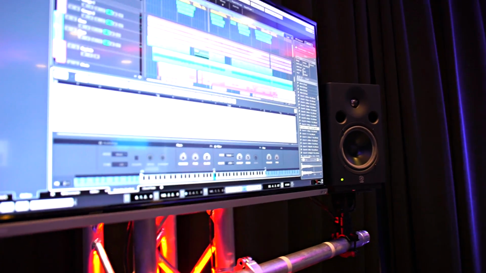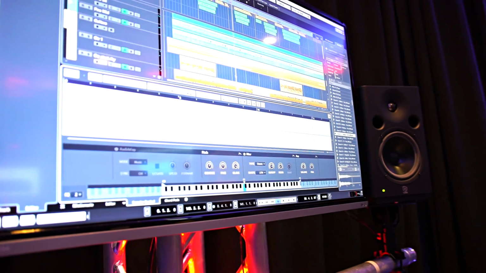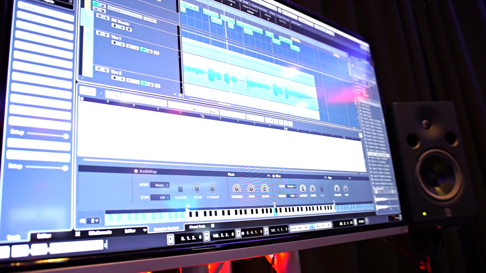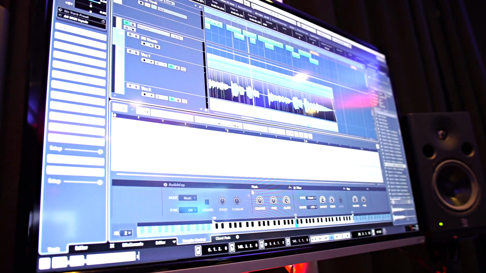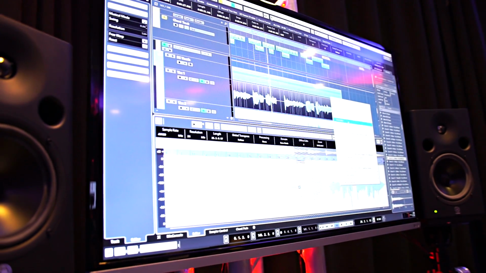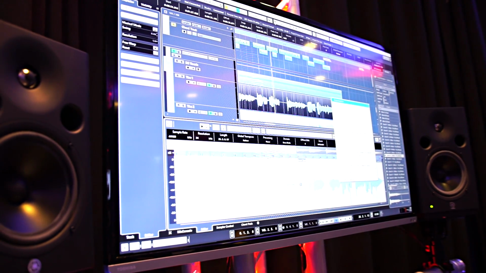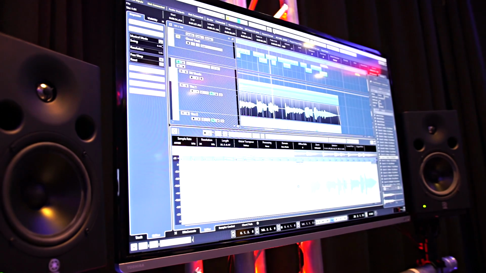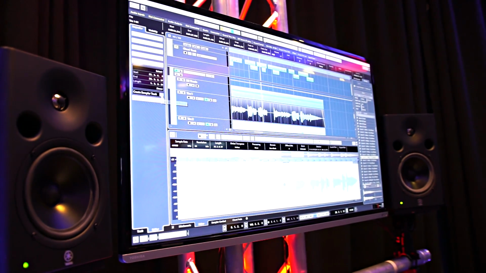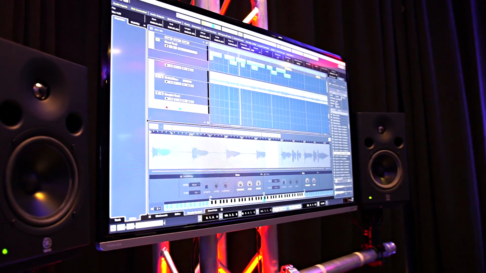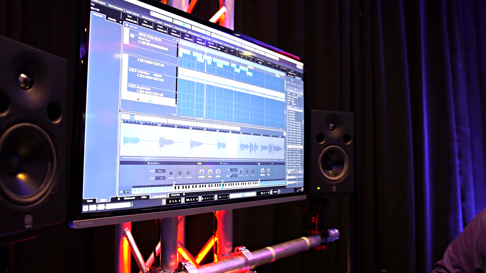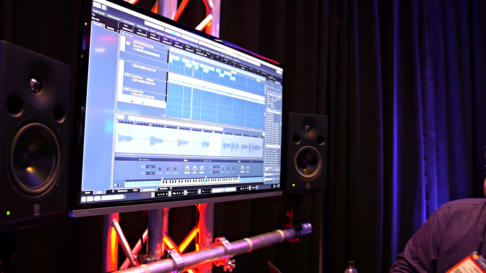Now what's really interesting is how this integrates directly with Cubase. So let's say I wanted to come here to my main window, and I could say, okay, I want to select that, and then go to my edit zone. And I could just say, okay, I want to take this, and let's say we have a little bit of a vocal part. I could select just a range of the vocal. And as we do that, I can now just go to my range here, my sample editor, and say, let's create a sampler track based on that. And now I'm just playing. And then I could just trigger that as audio directly right there.